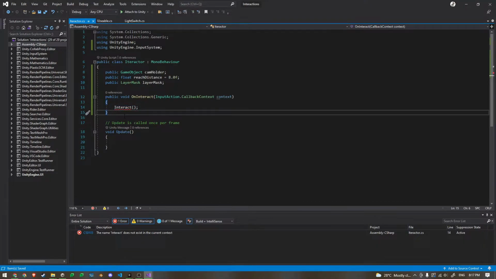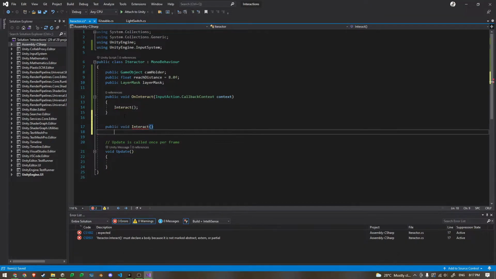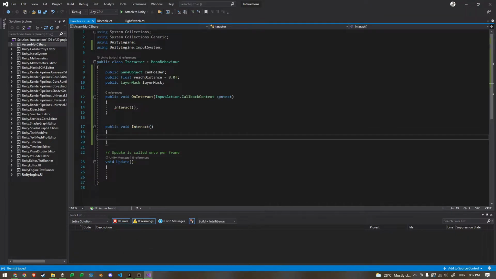So let's make it here, public void Interact, and in here we need to make a ray. So we're going to shoot out a raycast, and we're going to get some information about what it hit.